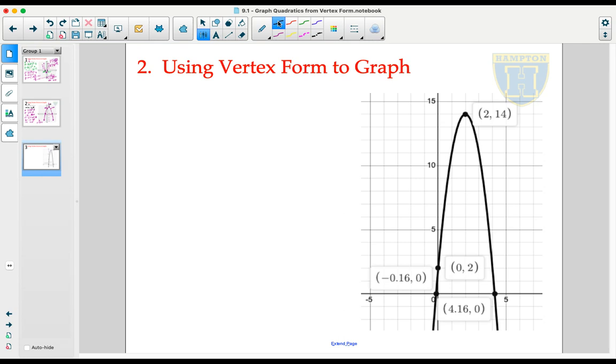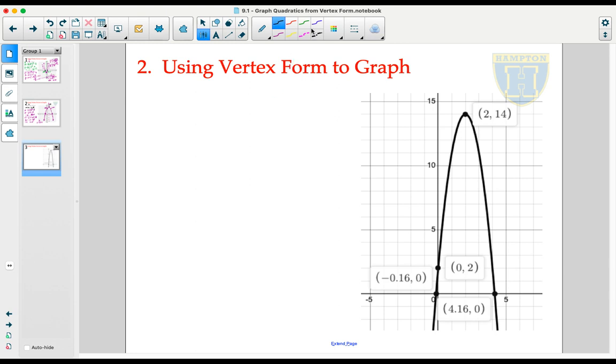What if we already have the graph of a quadratic equation and we want to write the equation in vertex form? Because of the ease of identifying the vertex and the very significant role that it plays in writing the vertex form, if you know where the vertex is, it is oftentimes only one step beyond that in order to create the equation that matches a particular graph.